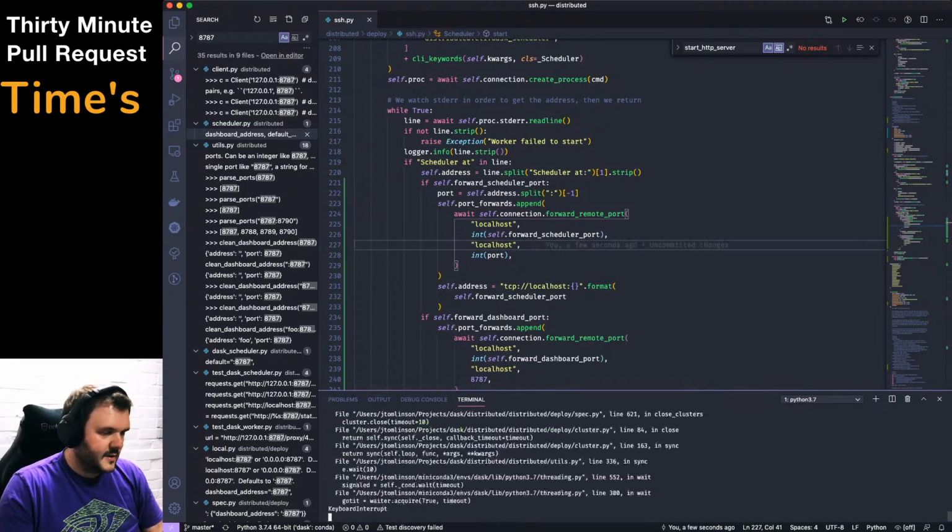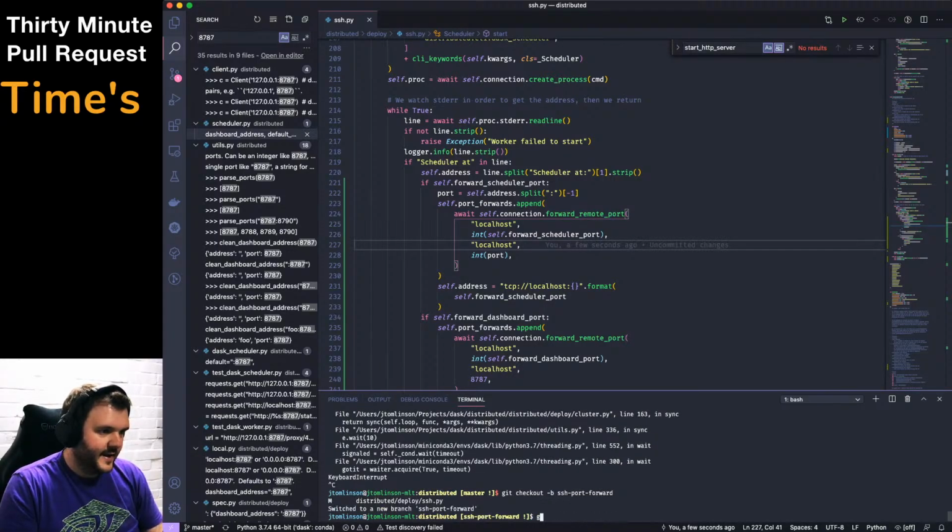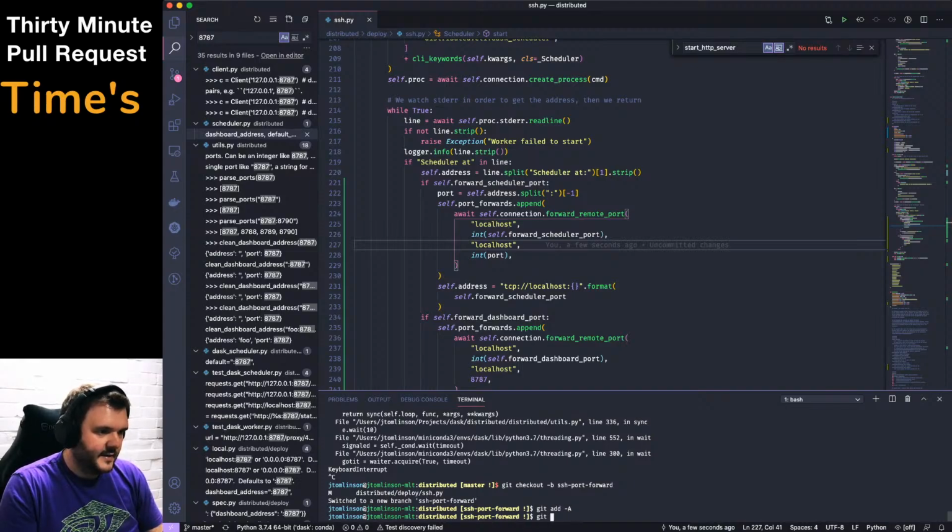Come on, let's come out of that. So let's check out a new branch. And this will be SSH port forward. And then let's add everything and commit it. So we say add support for port forwarding in SSH cluster. Cluster, right.